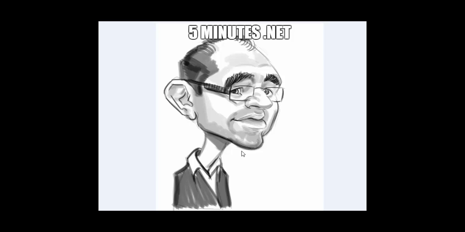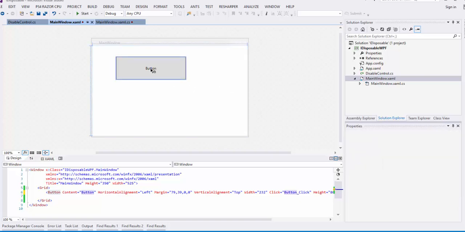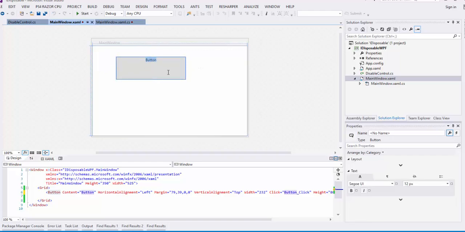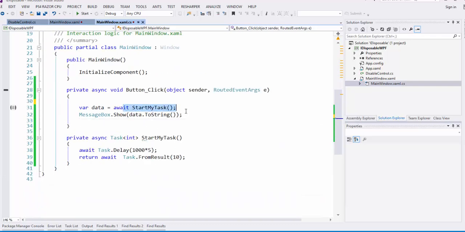I am a C# MVP, and in this video I'll show you one of my favorite tools. In this video I want to show you with a simple example what IDisposable is and why it's good for you to use. So let's assume we have a button here, and on the button we have a click event that starts a task, and the task delays for 5 seconds, and then it calls the result, and then we show the result. So we put async await for this in order to make the interface responsive.